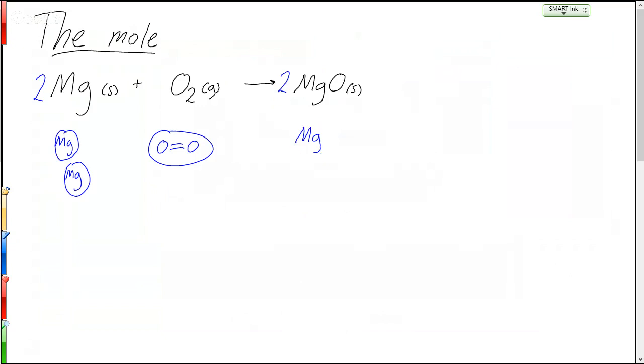We're not going to use a line between magnesium and oxygen because that's an ionic compound. We'll just say 2 of these compounds. If we imagine each of them is just 1 atom of magnesium and 1 atom of oxygen together, we can think of those numbers out in front of the formulas not just as some abstract number to balance things out, but as an actual count of how many of each thing you need.